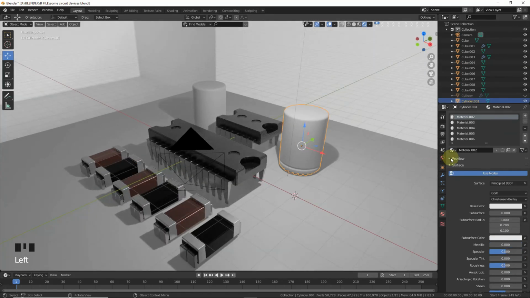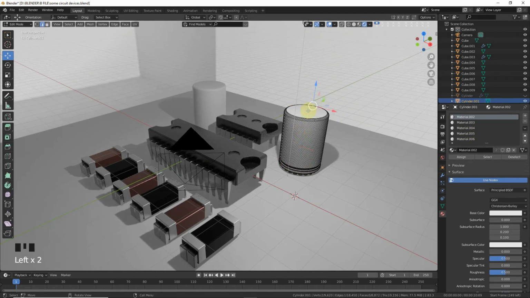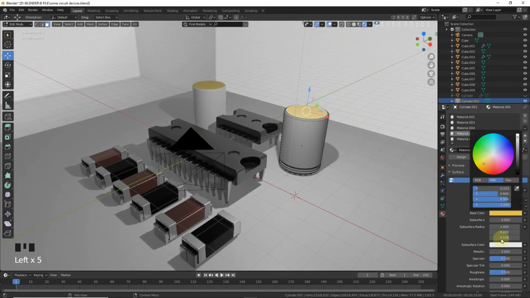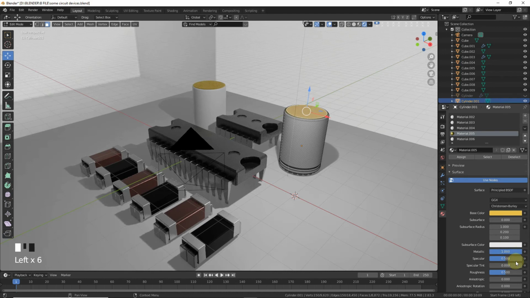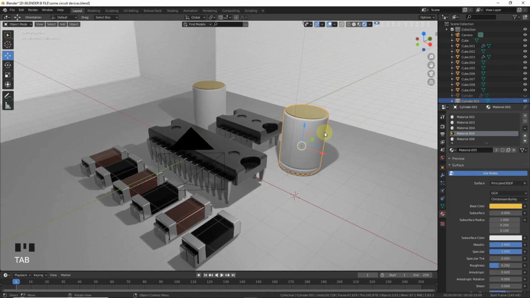Okay, now capacitor, face select mode. Okay, material 005 is yellow with increased metallic look, specular level, and lower roughness value.